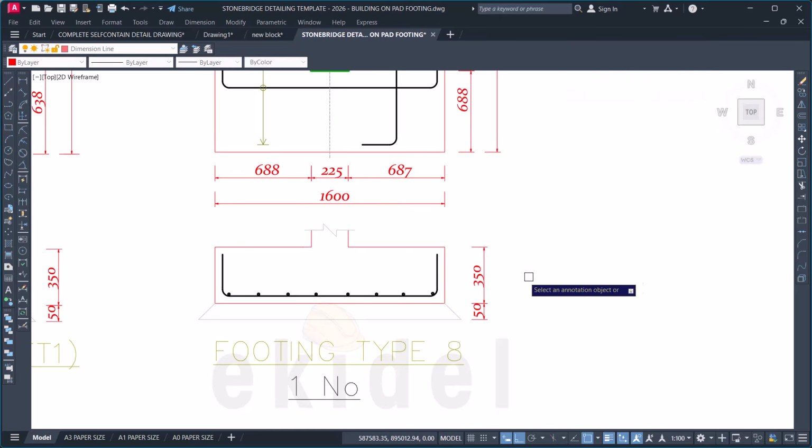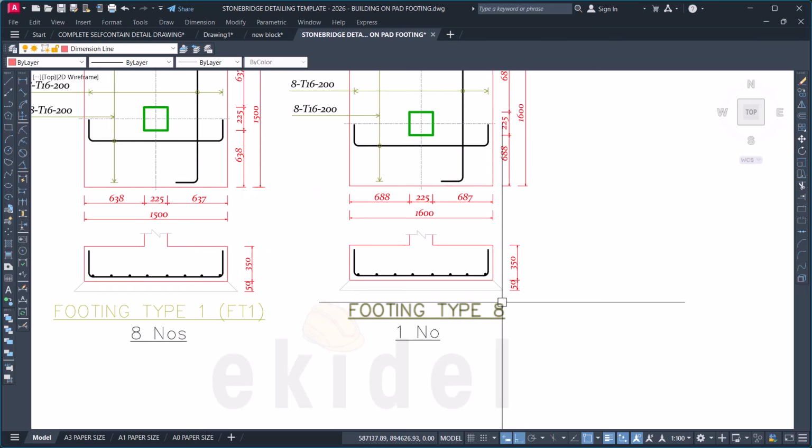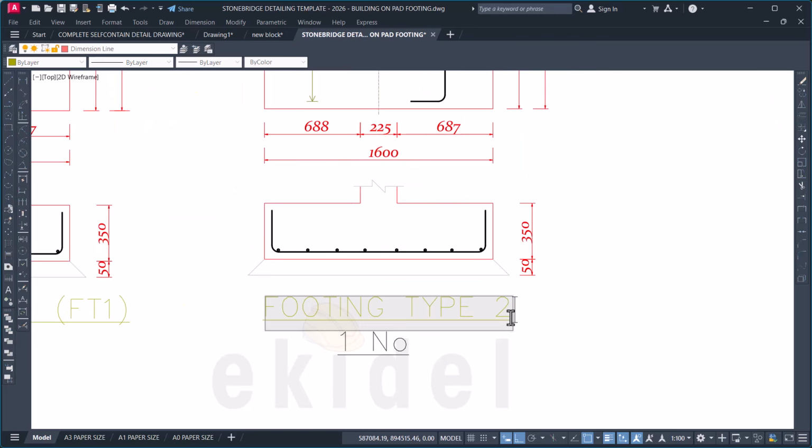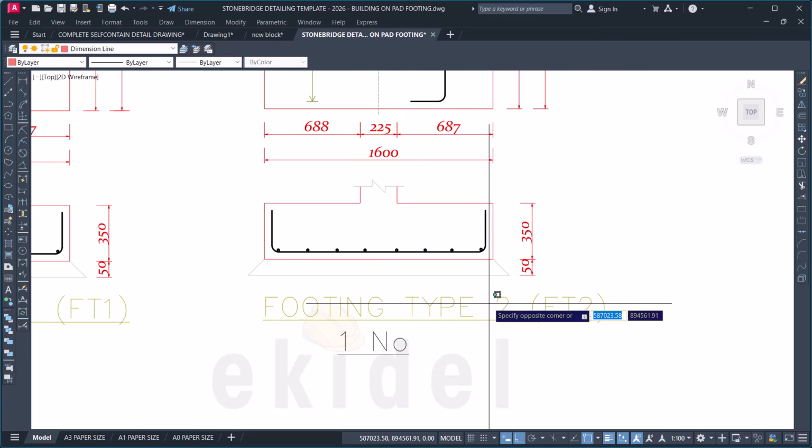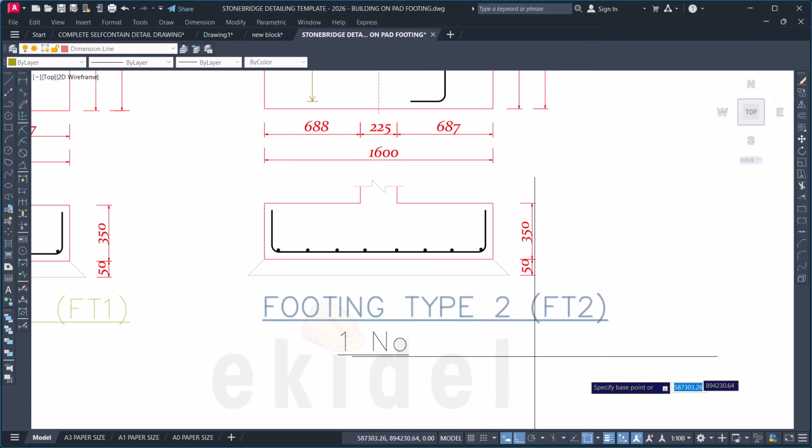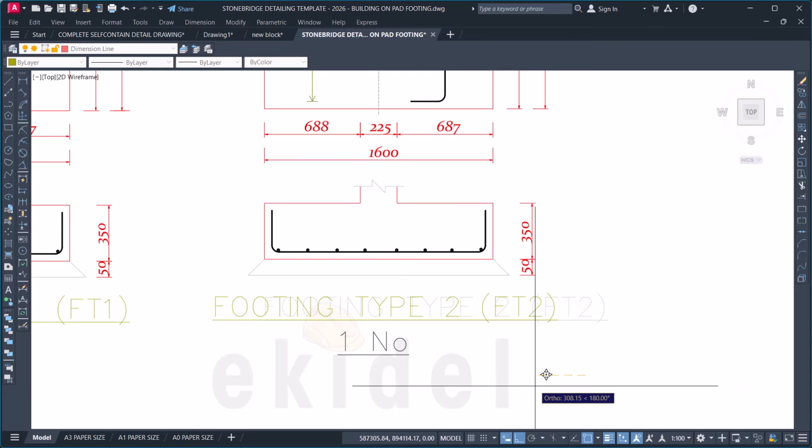Okay, that's fine. So with this, this will now be our column base type 2. So I'll come now and put type 2. Let's put this FT2, just to have clarity in case people don't understand what FT means, they know that it is footing type FT2. That is fine. Now block close here. So I'll centralize this again. Make sure it's at the center, and then keep this here.